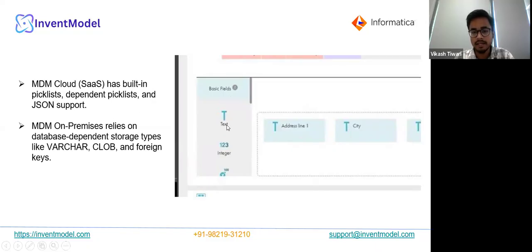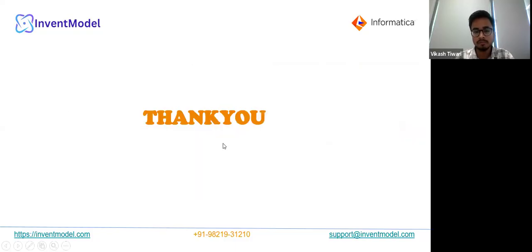The basic fields are text; you can see the UI, the user interface, while creating the pick list and dependent pick list, with text, integers, date time, and the other data types in MDM Cloud SaaS. So I think this is all about the pick list and dependent pick list from today's lecture. Thank you so much.